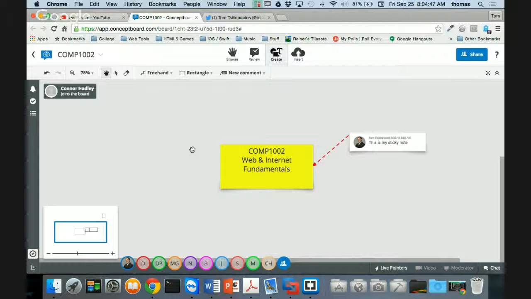For Concept Board, I think you have 2 free boards. That's what ends up happening, right? So for those people who are checking it out, if you want to use it for your own brainstorming and stuff, if you're going to do some kind of teamwork, I think it's a good little tool from a communication perspective.